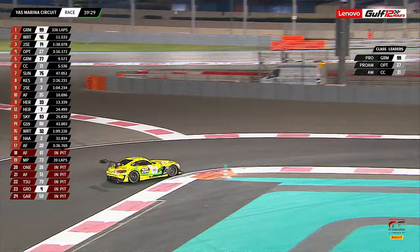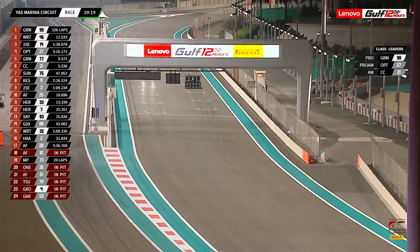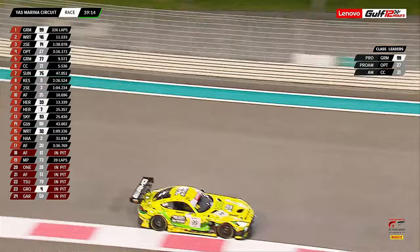On this lap, he again is fractionally slower than Van Thor in the first sector. Lead gap down again, 11.5 seconds last time. So another lap where it's gone in the right direction as far as WRT is concerned, despite this gammy pedal box. Yes, which they seem to have been able to cope with rather well, don't they?